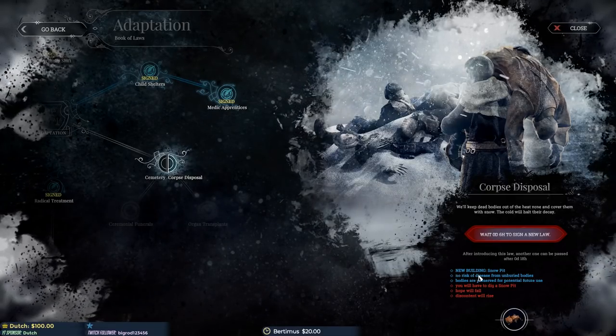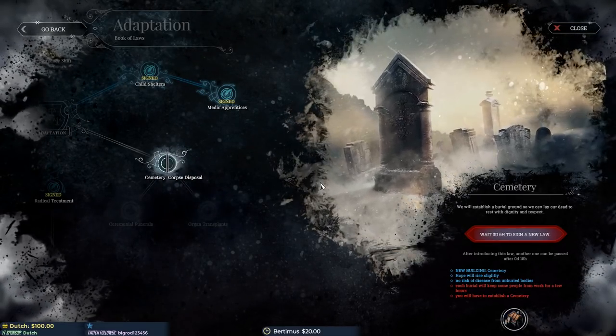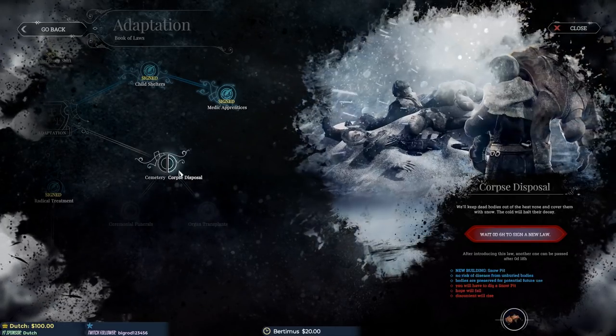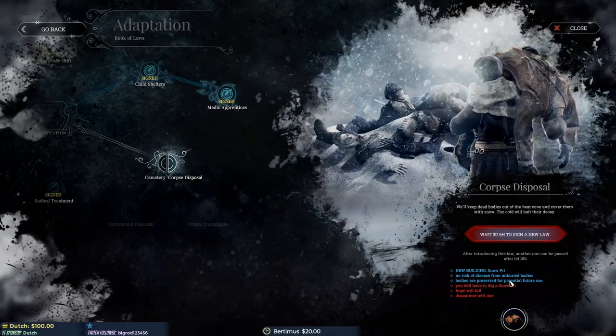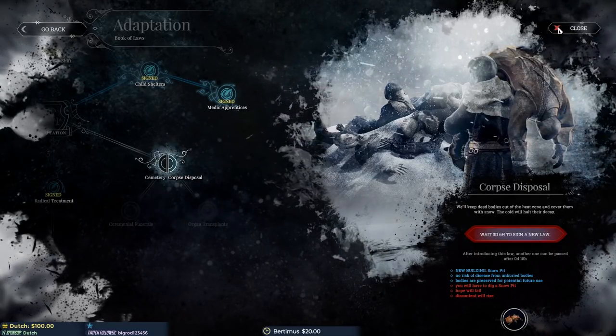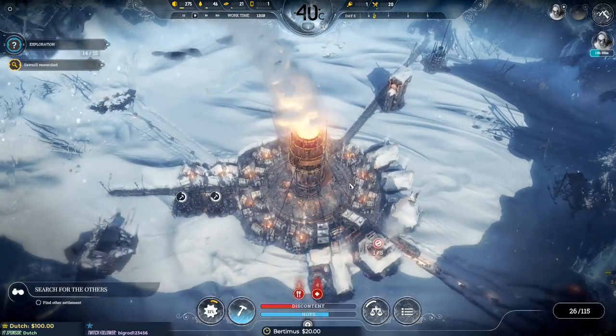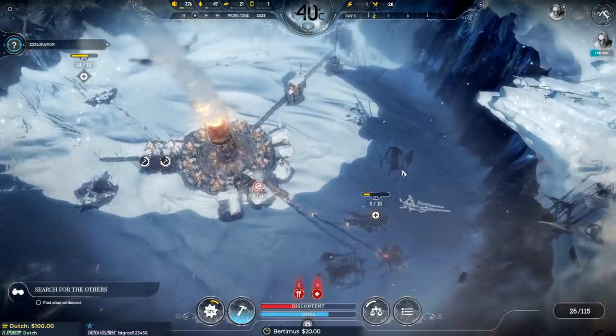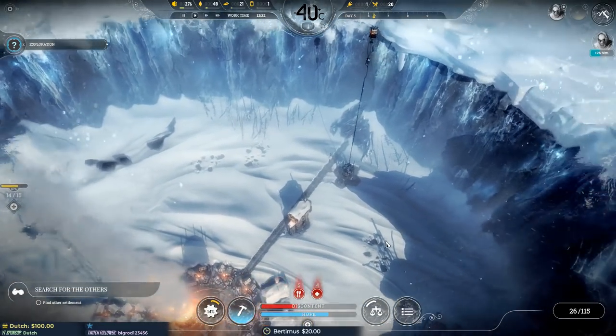This is why I'm picking the snow pit. I mean, the cemetery's all good and all. No risk of disease or anything like that. But the same on this as well, but bodies are preserved for future use. Yep, we're building the snow pit. I want to know what they're going to be doing with the bodies.